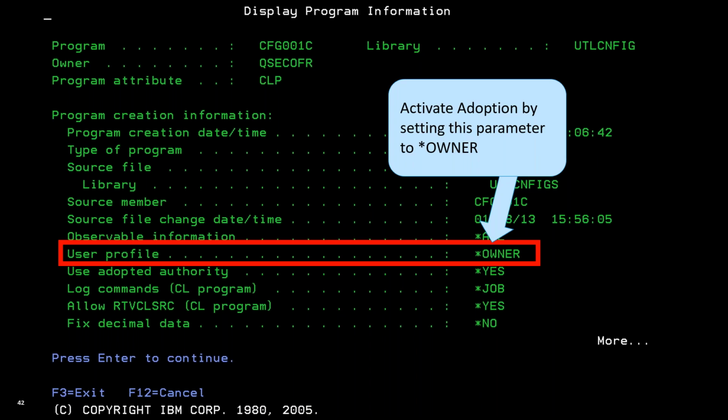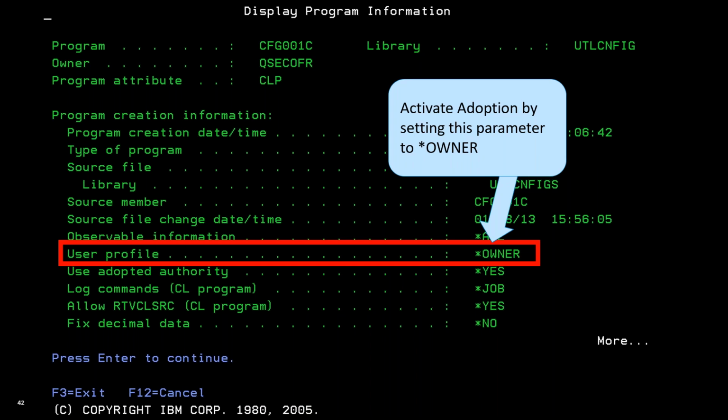So here I have the program attributes, in this case of a CL program. When I compile the program and prompt the parameters, or come back after the fact with a change program command, I want to point out this user profile parameter. By default, it's going to be star user, which means only utilize the permissions that the user has, the calling user.